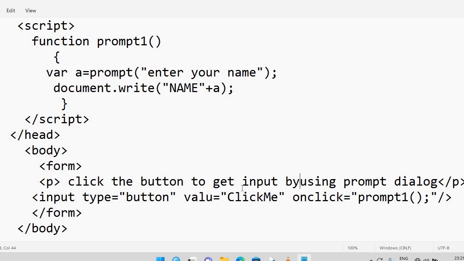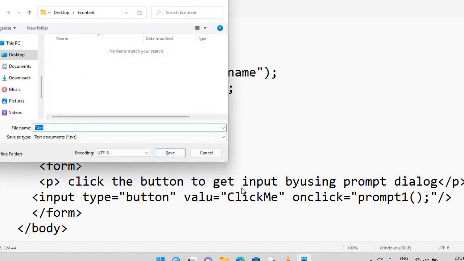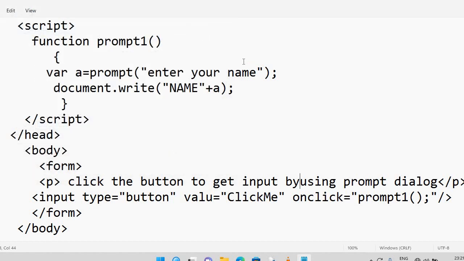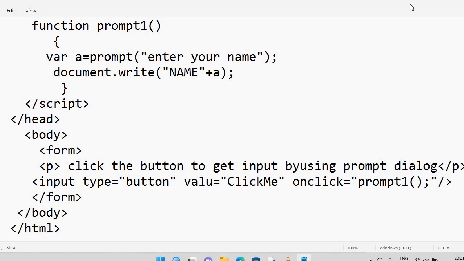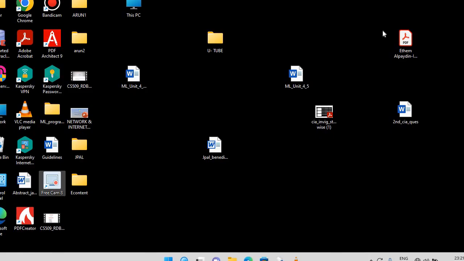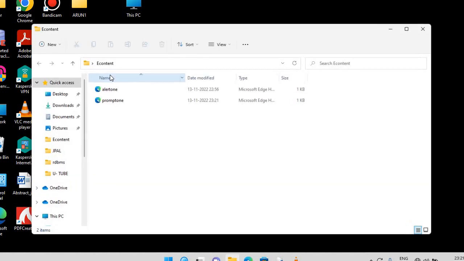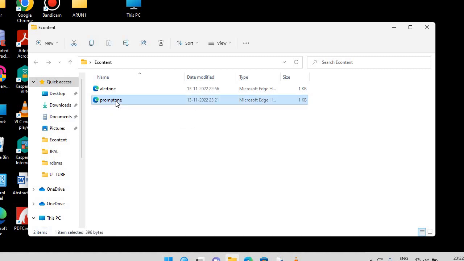Save the program as prompt1.html. Now run the program.